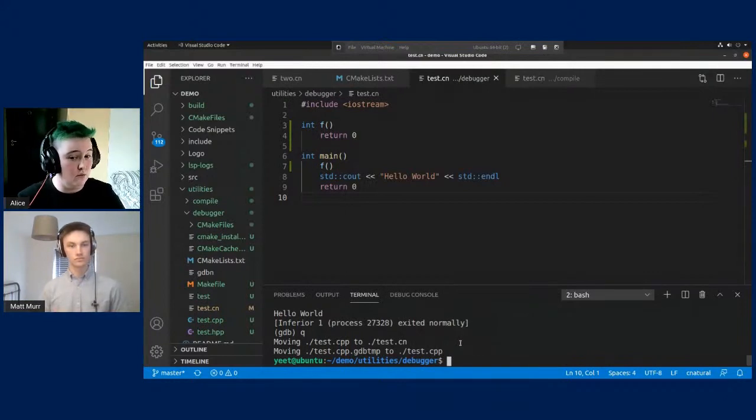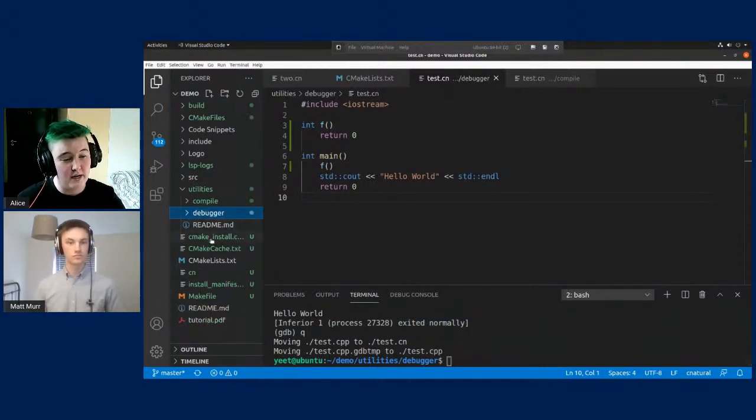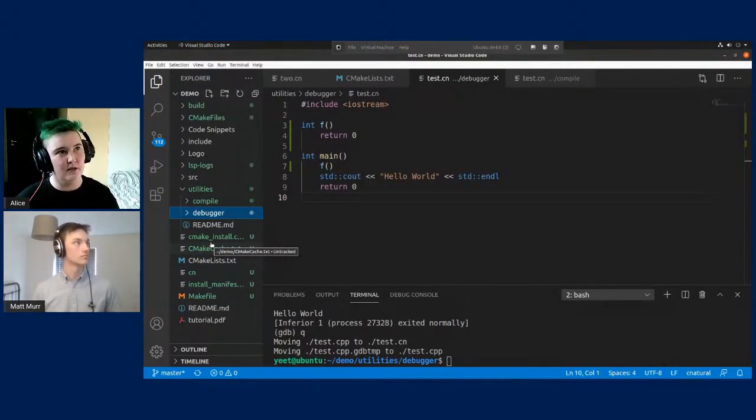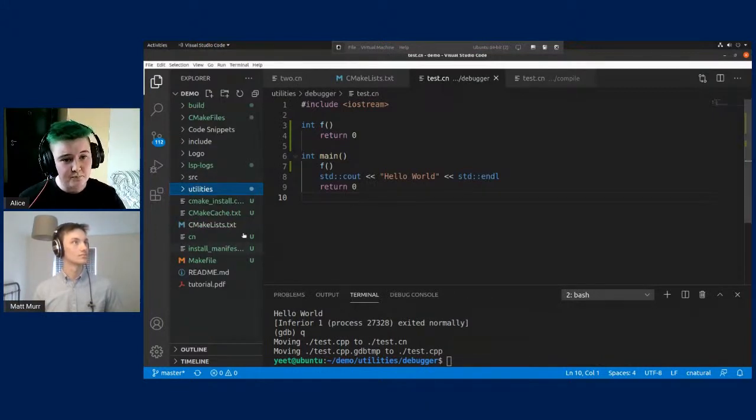If you need to know more about the GDB debugger, there are websites online that can help you. There are tutorials, but we have tried to keep it as similar to how you would use C++ as possible, obviously with any usability features that I personally would like to add.